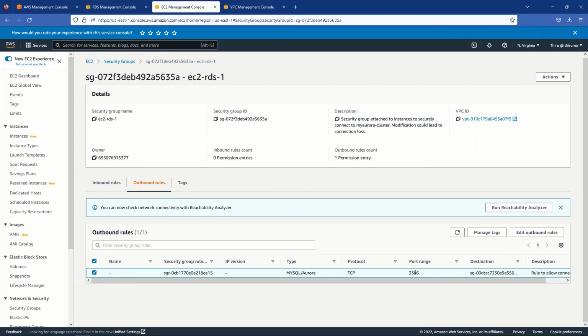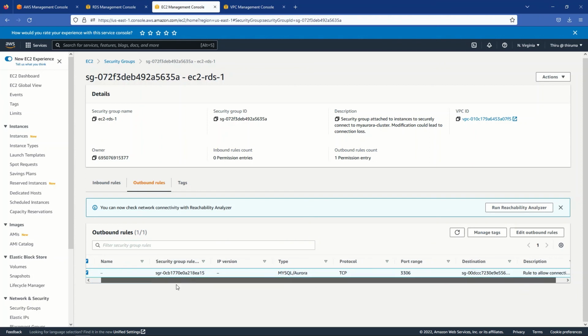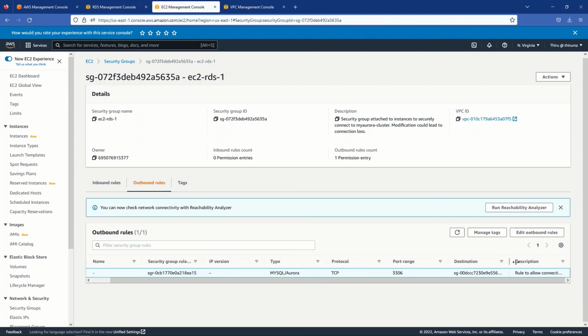So we can connect to the Aurora database from the private EC2 instance, because that is an outbound connection from the private EC2 instance to the Aurora database engine. This is for port range 3306, MySQL Aurora type, and that has been enabled.